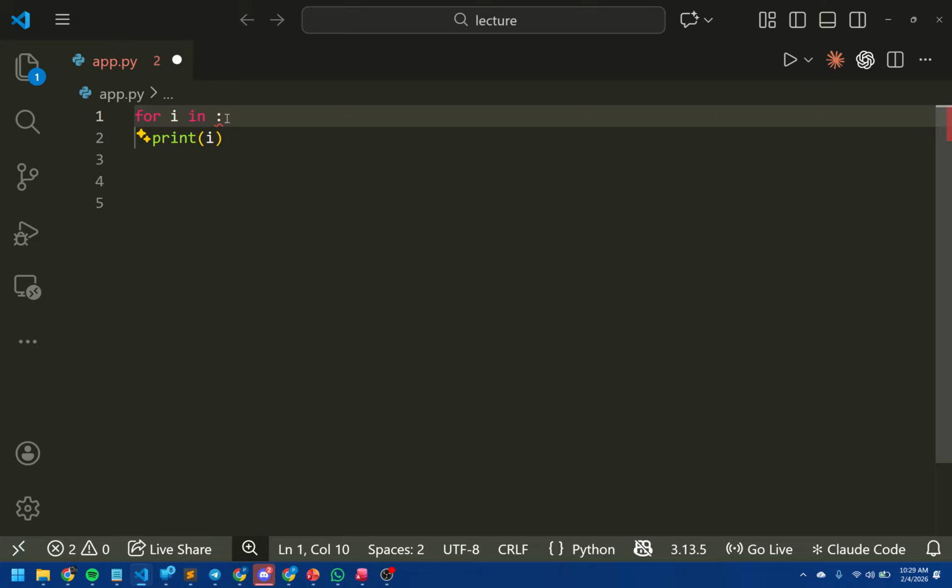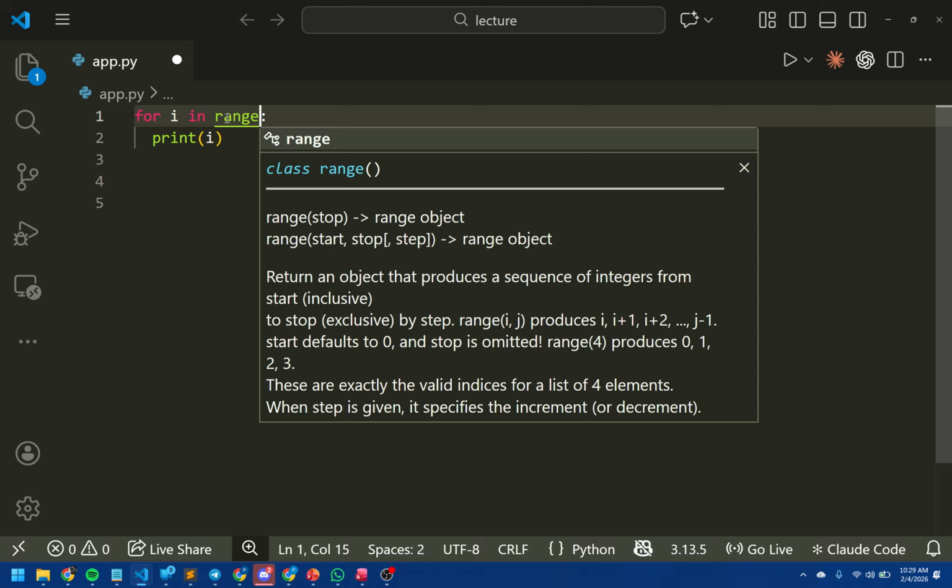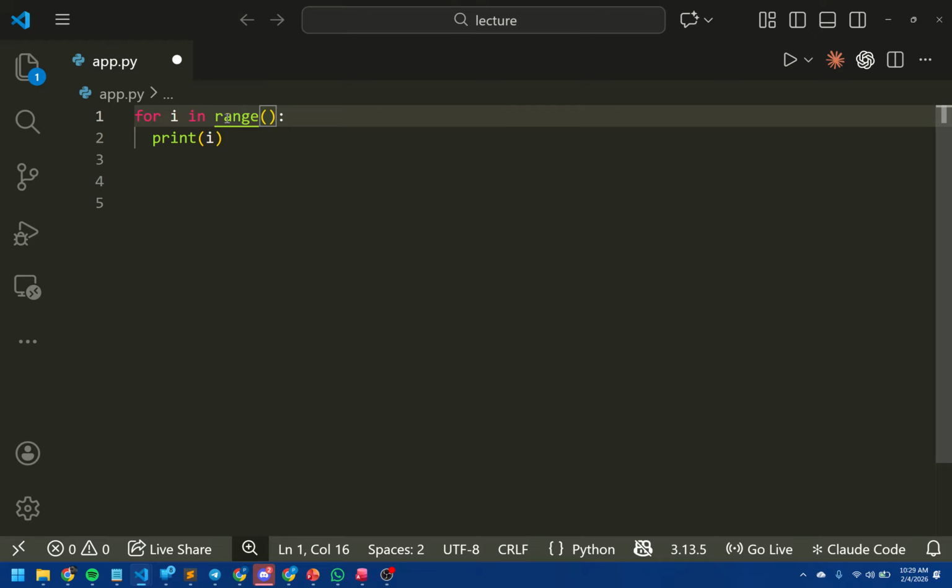If you don't specify a starting point, it will assume 0, I think. Let me just show you. So I'm going to say range. What that is going to do is create a range of numbers. If I just say 10, it is going to give me a range of numbers that start from 0. Okay, this is confusing. It starts at 0, and it will give me 10 numbers. It doesn't actually stop at 10. If you start at 0 and I want 10 numbers, what's the last number going to be? 9. So it starts at 0 and gives me 10 numbers because I said 10.